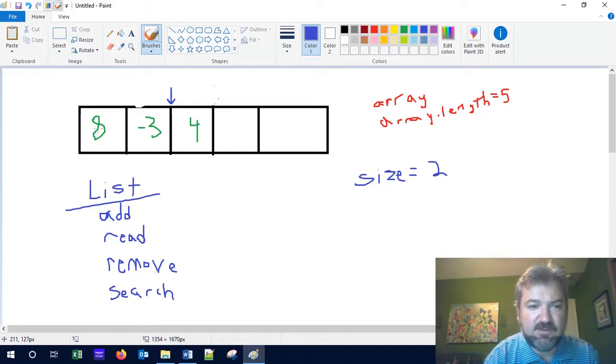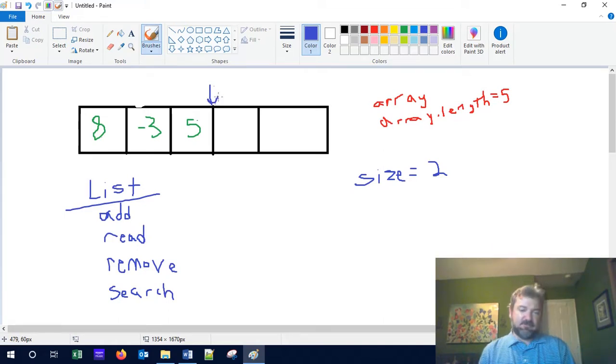Because when we try and read the list, we're not going to allow any access beyond this mark that I've made with my arrow. So the fact there's a 4 there doesn't matter. It's essentially gone. Then let's say we want to add another number, this time not a 4, but a 5. And you can see that we've written over that 4 that was there. So, adding and removing from the back of our list is really quite simple.